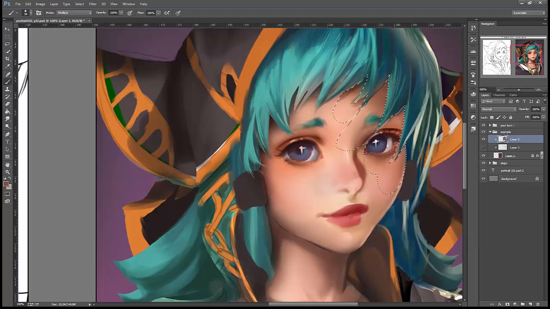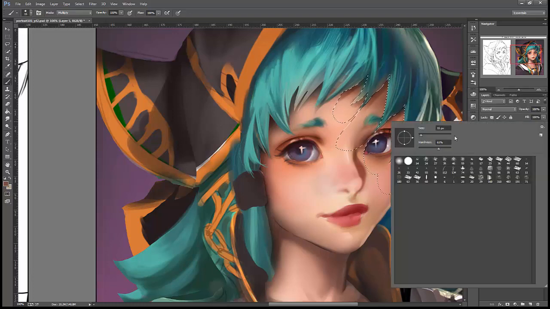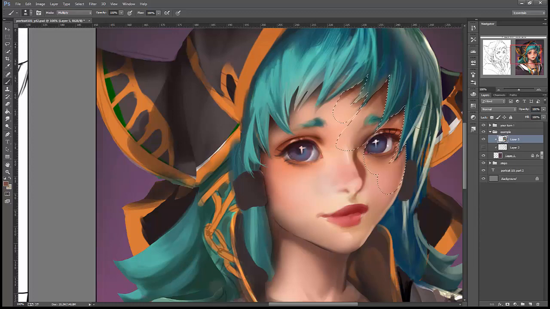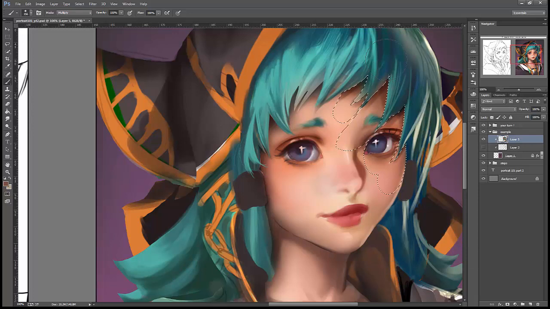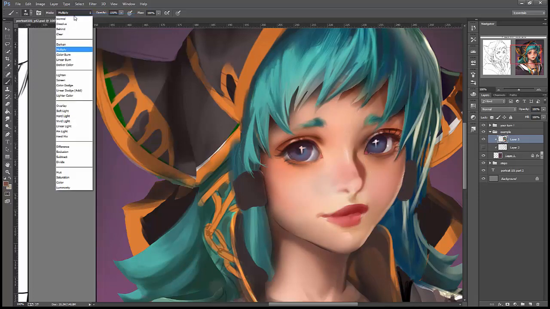Just slowly, subtly add a little bit of shadow underneath the hair. It needs to be obvious enough, but at the same time, do not overdo it. Something like this. So now it looks kind of like shadow.